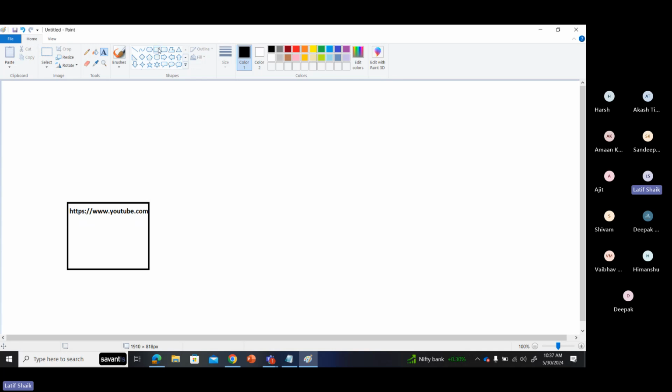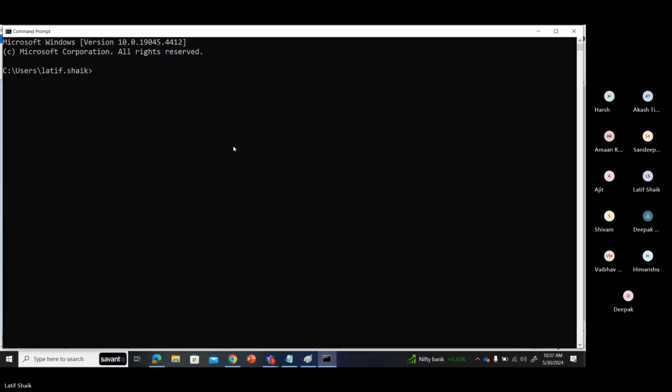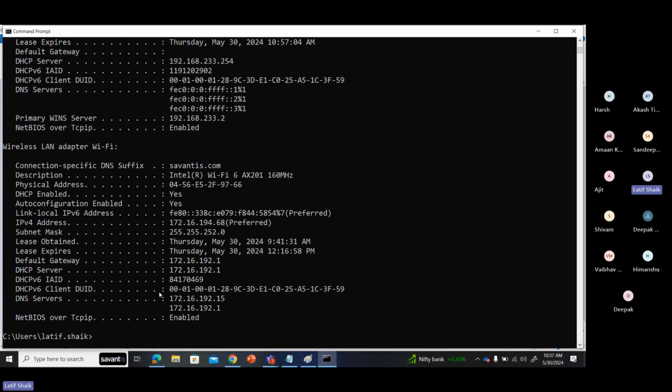So what will happen when you type it? If you check your system configuration with ipconfig /all, you will see there is a DNS server address.